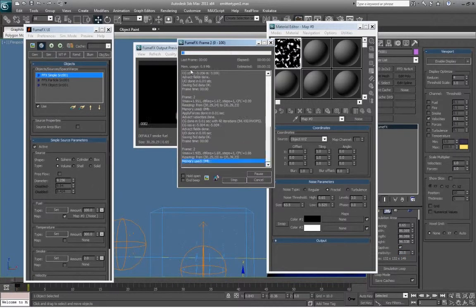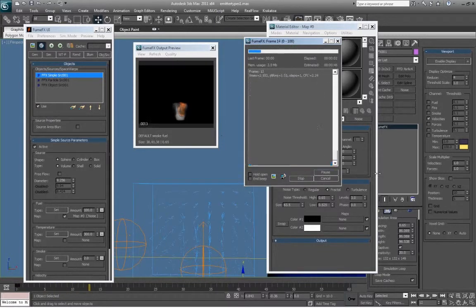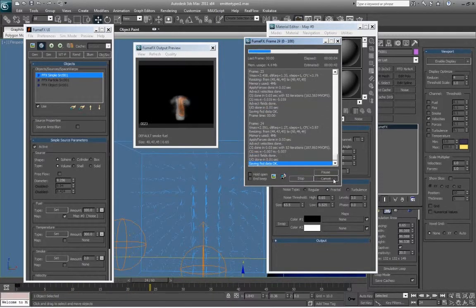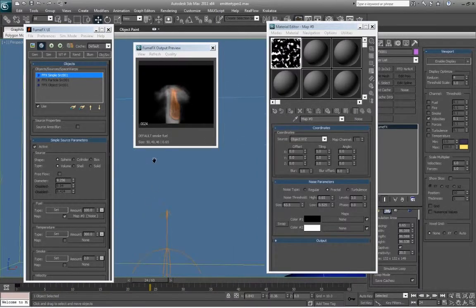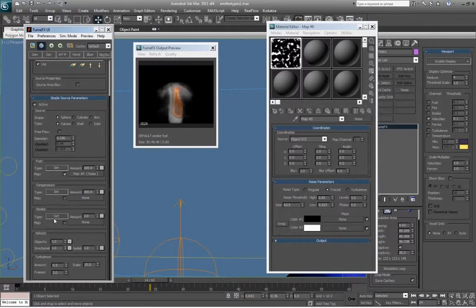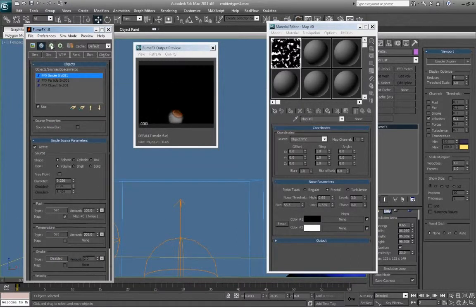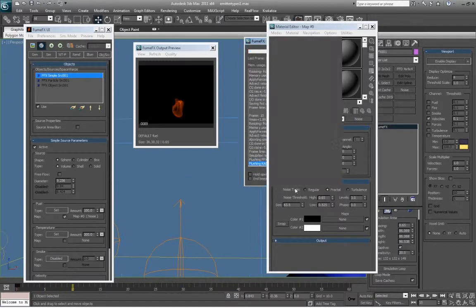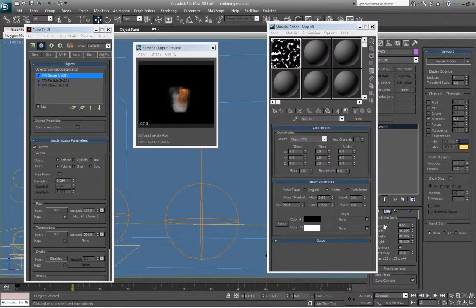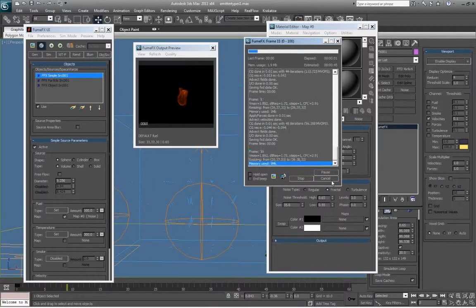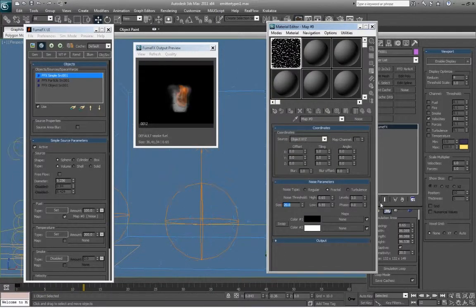And I'm just going to run the simulation so we can take a look. And as we can see, it's creating the fuel. It's a little bit different because of the texture. I'm going to disable smoke so we can really focus on this. And we can see that it's only emitting from a portion of the emitter. Now I could set this to be about 35, a little bit less in size. It's going to be a smaller size. There'll be more it's going to emit from.